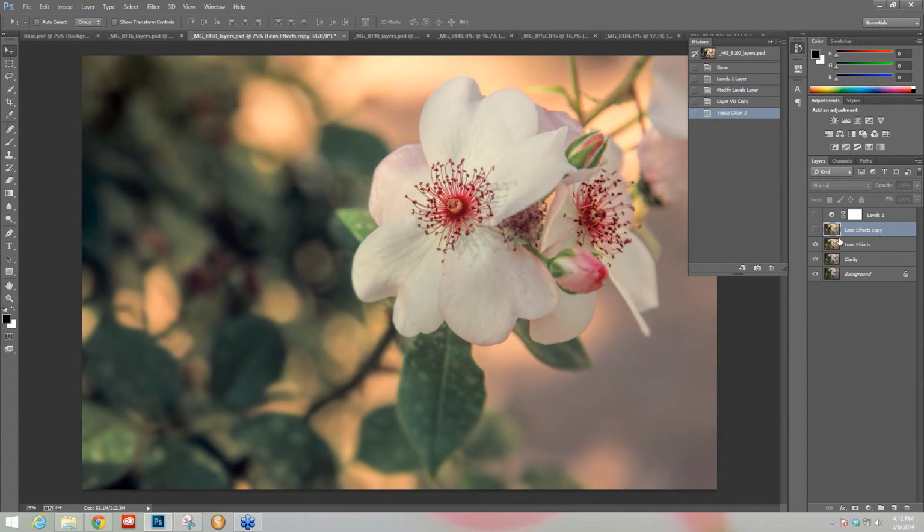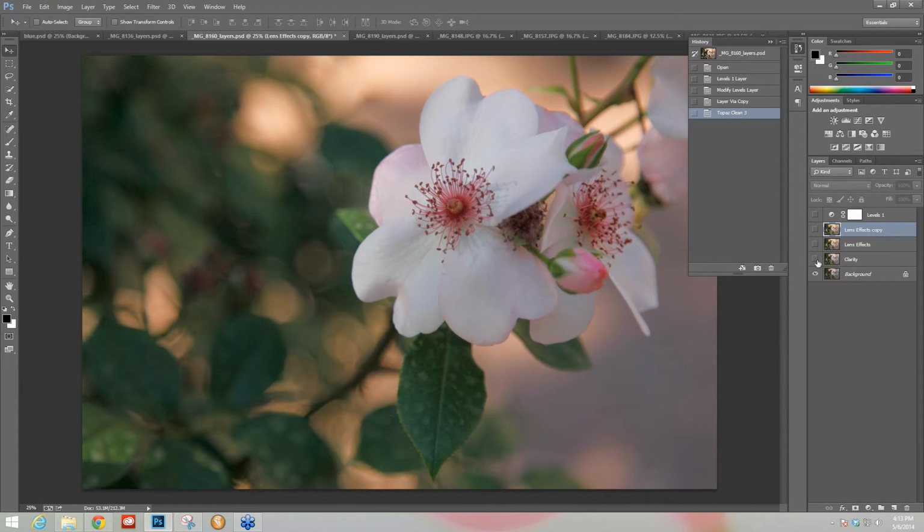This one was more of a classic or basic editing workflow. There are certain programs in our product lineup that really stand out when it comes to flower photography, and those are, for me at least, Clarity, Topaz Detail, and Lens Effects. For this particular one, the only two I used were Lens Effects and Clarity. Let me show you this before. Here's the before image. I took it into Topaz Clarity just to get a lot of natural contrast enhancement in the different areas of contrast in my image.